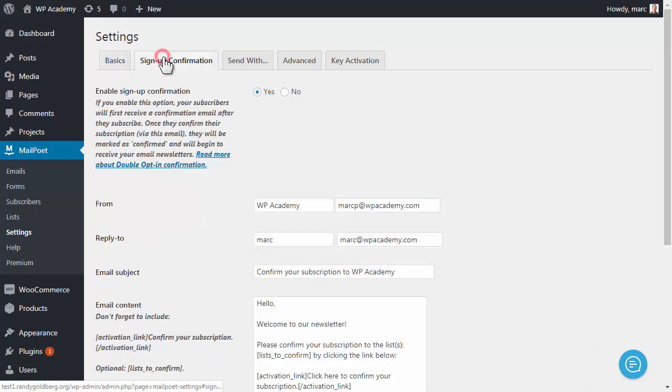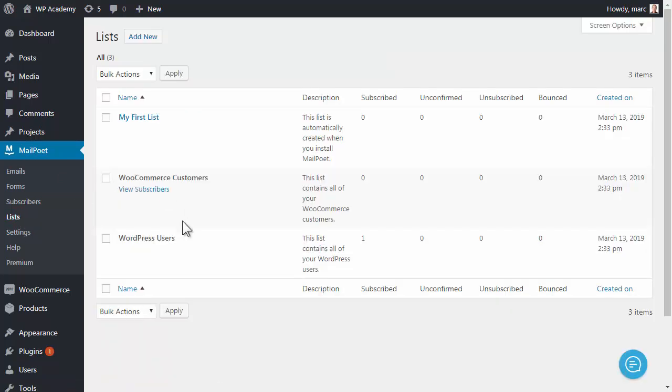Then go to sign up confirmation. Now, you will almost certainly want to enable what's called double opt-in here. However, note that Mailpoet keeps two lists by default, and I'm going to show you the list function to illustrate this. These lists are called WordPress users and WooCommerce customers that are not double opted in. So a WooCommerce customer is anyone who has purchased something from you. Note, however, that free memberships or free products are not included in the customers list. However, everyone is included in the WordPress users. This is everyone who's ever registered to your site, customers and others. And you can definitely send them newsletters, although this may not be GDPR compliant, just be warned.